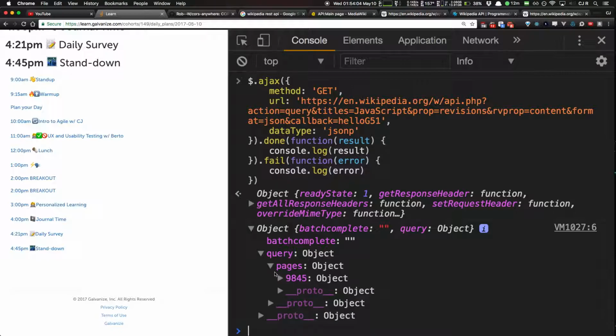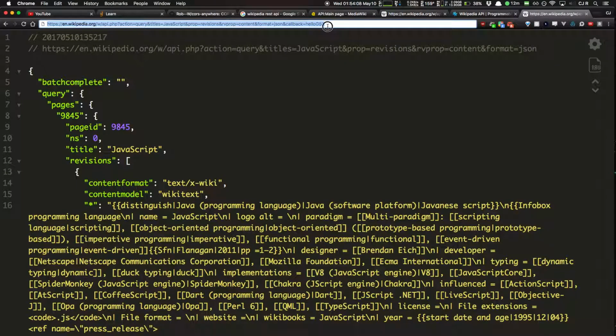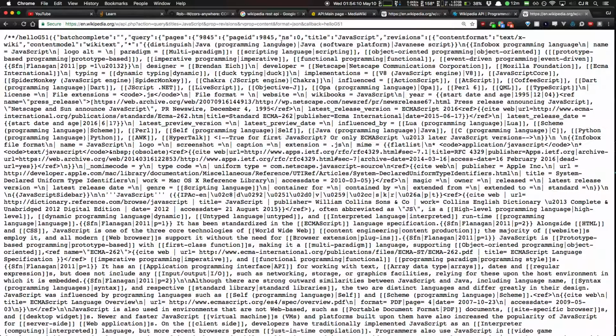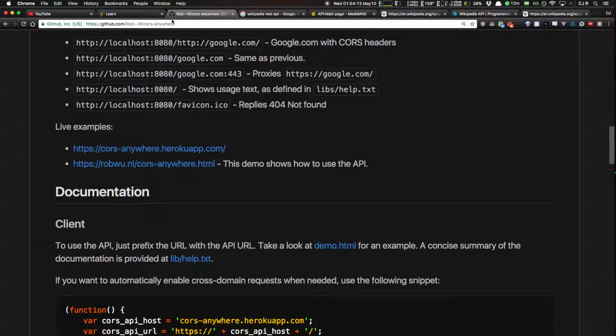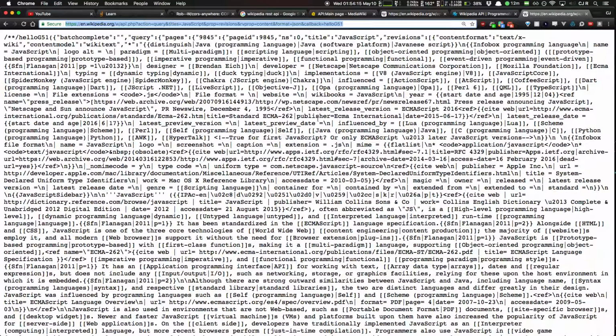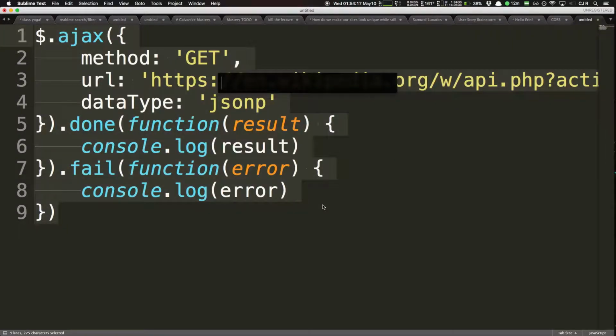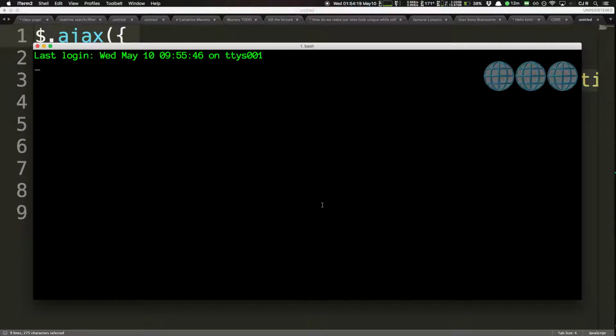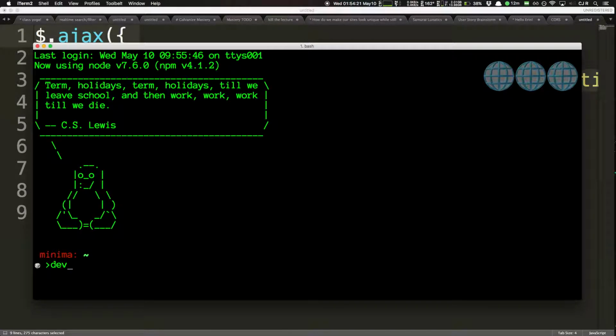I could go into a little bit more of how that was working. I kind of talked about it, but it's actually really cool, because this basically invokes a function on your page called helloG51. Let me just make an example of that because it's cool. Questions or comments on JSONP?